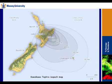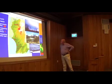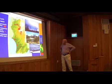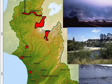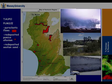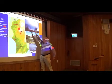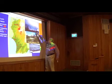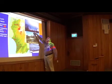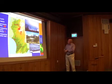But to give you an idea of the current situation, when we get a Taupo eruption of that nature, we get these very large, hot, gaseous flows. And this is, in my view, one of the better pictures that's ever been taken by anyone who survived one. This is taken from the Clark Air Base in the Philippines during the eruption of Mount Pinatubo. And Mount Pinatubo is about 10 or 20 kilometres in that direction. Most of the ash has gone up into the atmosphere, but these are hot avalanches which are running down valleys. This one's actually coming towards us, and that one's going at right angles to us, and we can see that these are extraordinary events.